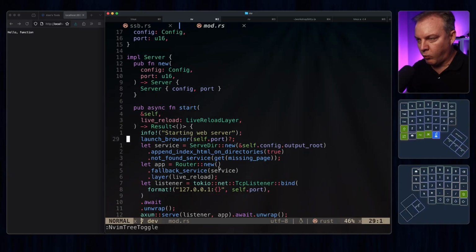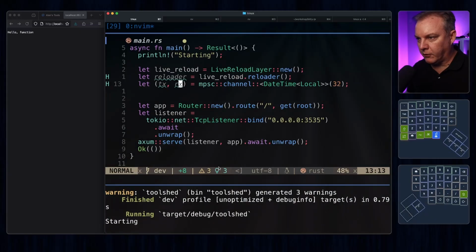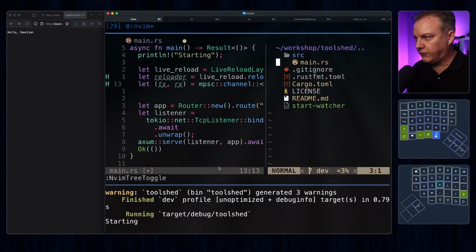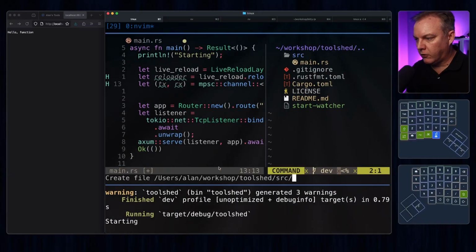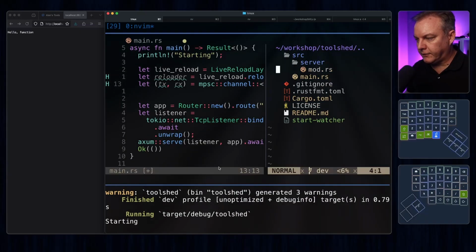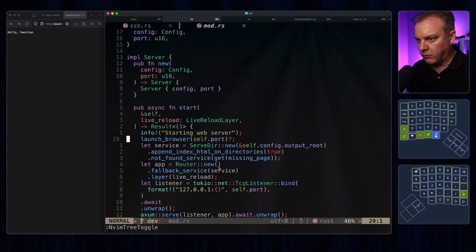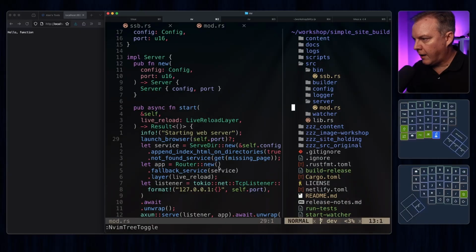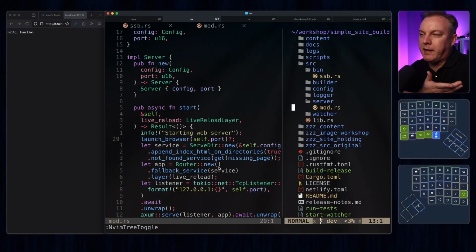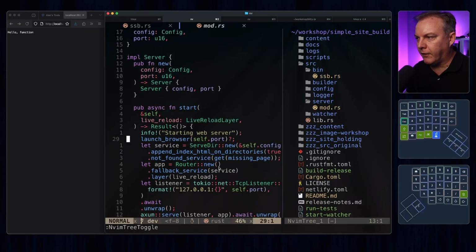Okay, we're going to do a similar thing here, which is I want the structure to be the same. So I'm going to make a new directory here, server. I'm going to do mod.rs. And then here, this is just in mod.rs, right? Yeah, mod.rs. Okay, cool. I might as well make it a struct. I might as well do it the same way that we did this.